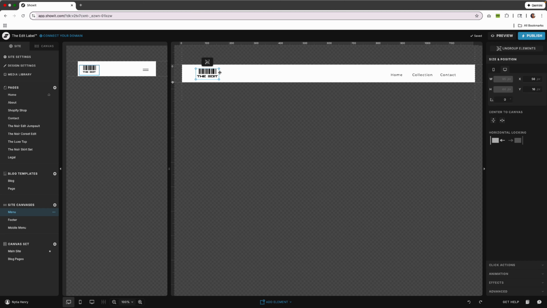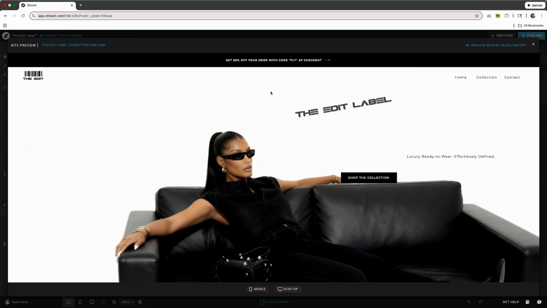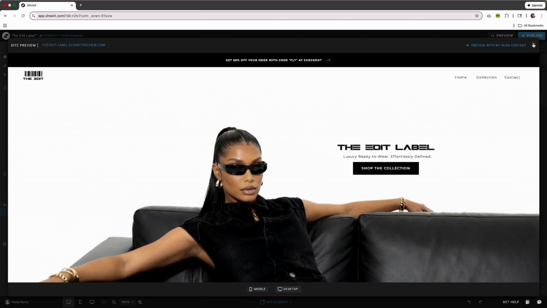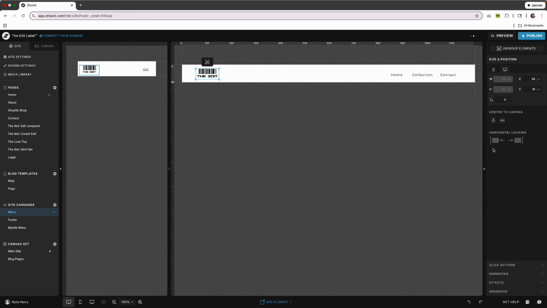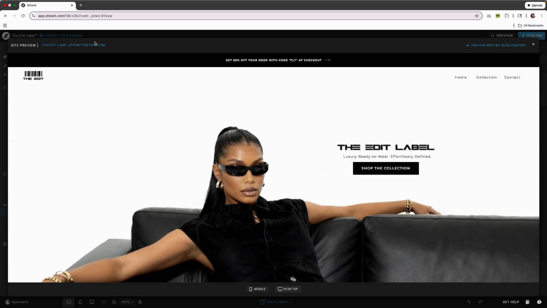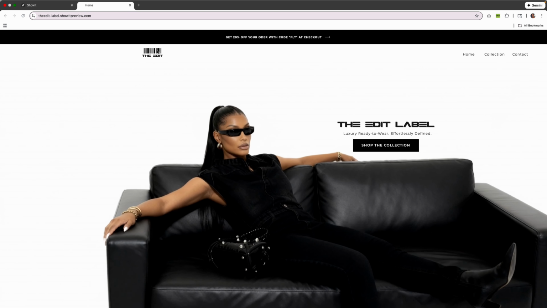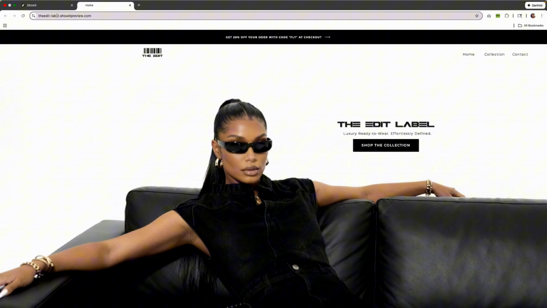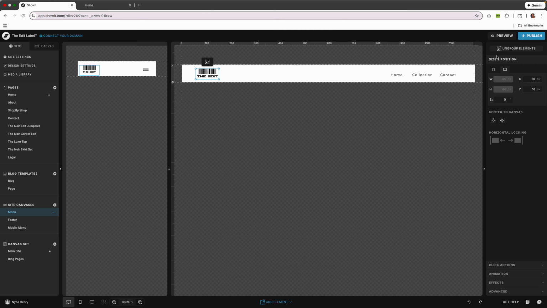Make sure that when you do upload your logo, that it is horizontally locked to the left. When you horizontal lock it, it stays over here. If it's not horizontal locked and you go to your home page, you go on a desktop, it'll move wherever it wants. So make sure that you lock it to the left.